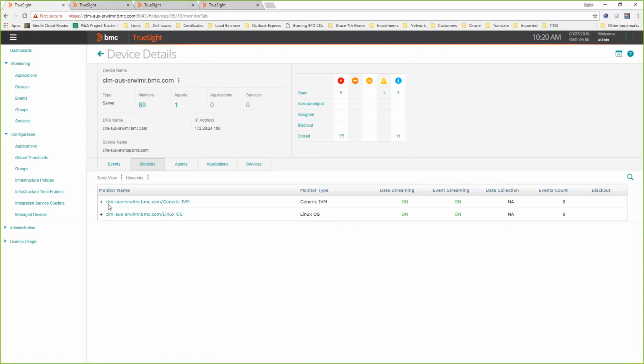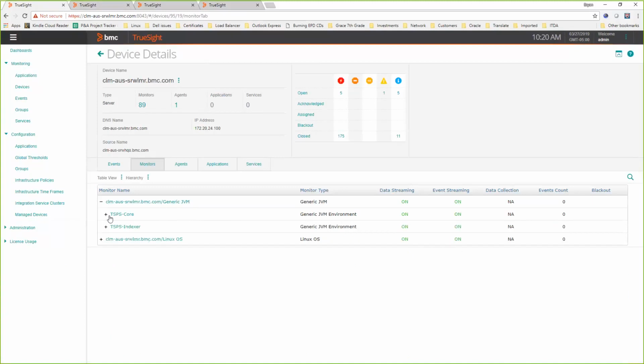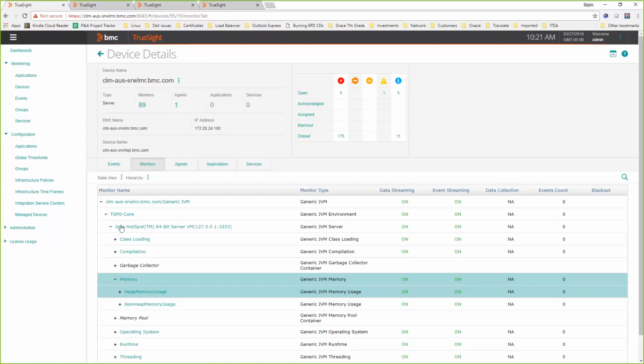My host is this MR, so I have a generic JVM. When I open that up, I see my two processes that I had configured. These are the two that we instrumented and created the policy for. I didn't show the policy creation except for the screenshots, but I called them TSPS core and TSPS indexer so that I could easily come in and find them.